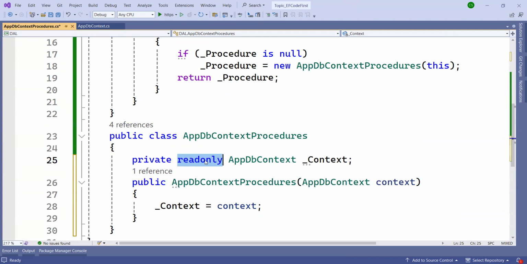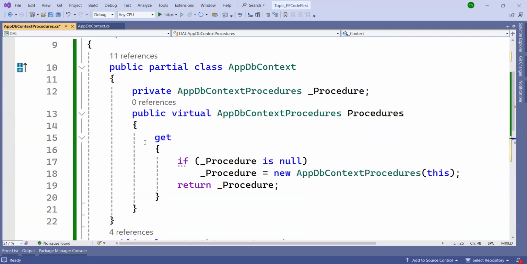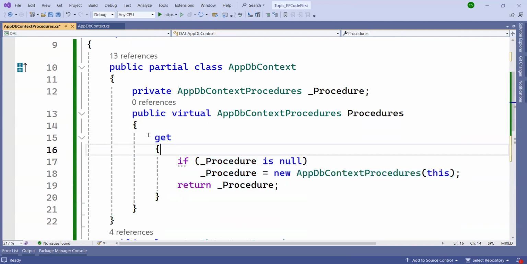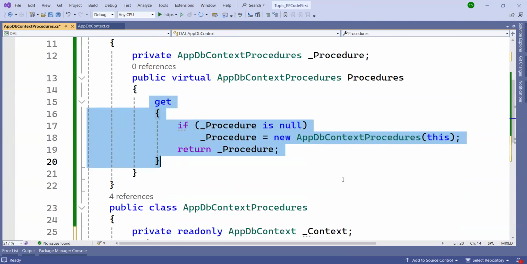You can only read the data, though you can assign the value in the constructor, right? Correct. Here it is only get. You cannot set a value on this object, only get this value.